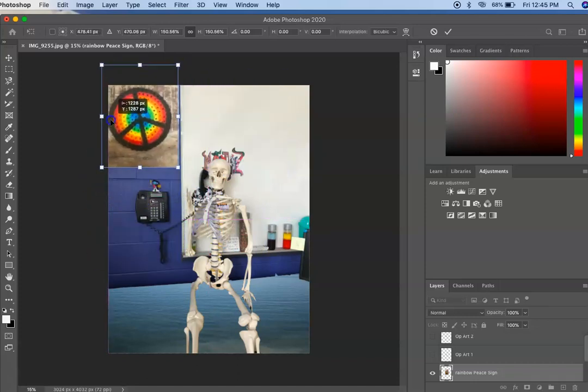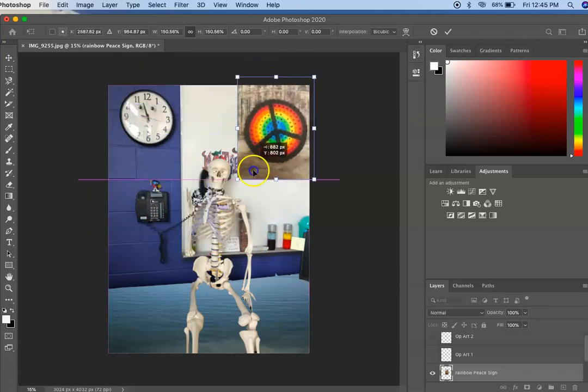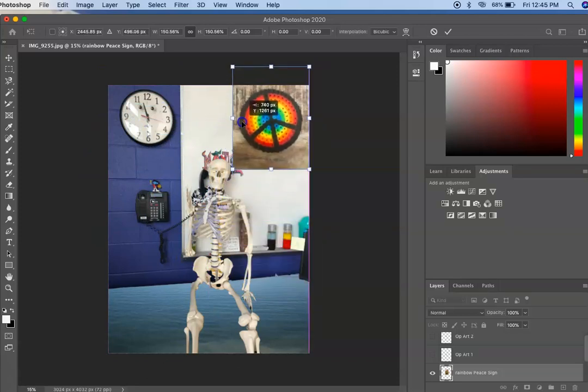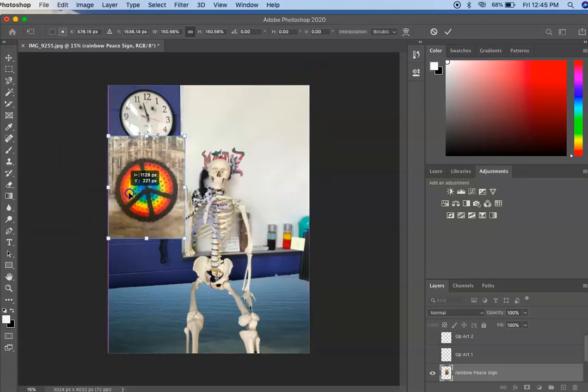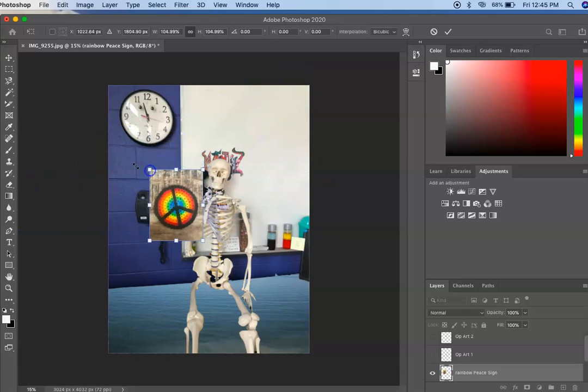do I wanna replace the clock? I kinda like the clock. So I'll put this over on the board, kind of maybe like as a magnet. So it doesn't need to be that big, but I'm gonna go ahead and use my, let's try our magic wand, because remember our magic wand selects light colors, but because that table is like a mix of browns, it'll take more time than anything to select that.